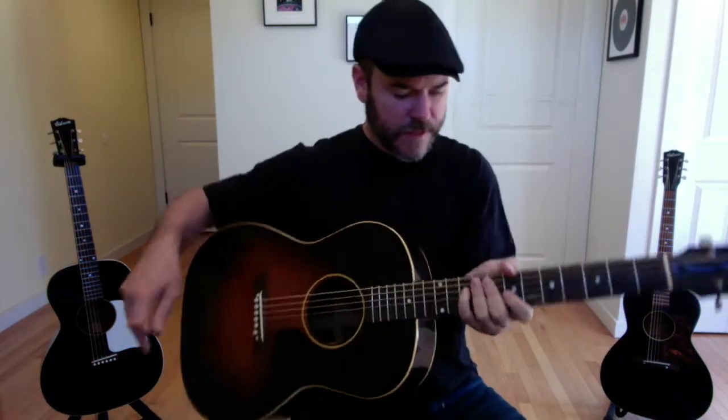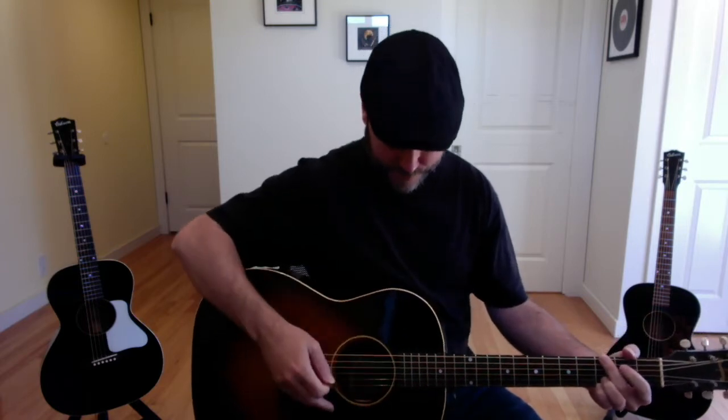So we're going to start out with the 43 Banner. It is in beautiful shape. They call it the Banner because it's got the "only Gibson is good enough" headstock. It's of course hard to see, but it's got a relatively sizable neck. Not the biggest you've played, but definitely bigger than either of these two, and bigger in general than a lot of the modern necks, quote unquote. This is a 14 fret to the body, and here we go.